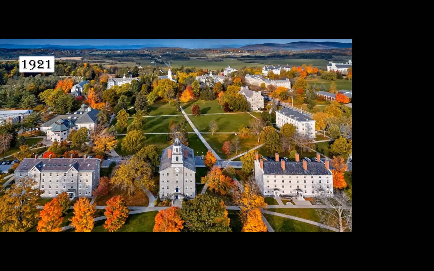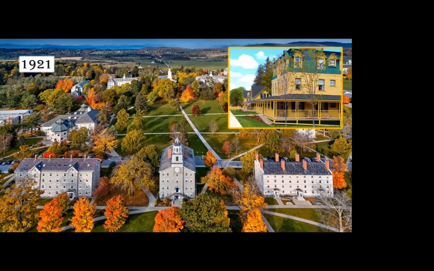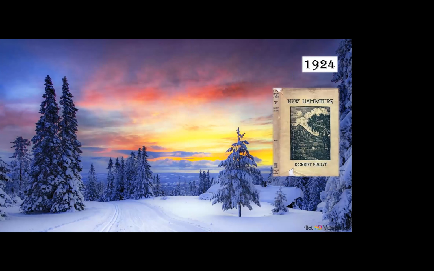In 1921, Frost began his affiliation with the Bread Loaf School of English at Middlebury College in Vermont, a relationship that would continue uninterrupted for the next 42 summers, right until his death. Indeed, Frost's presence at the school became a huge part of its attraction to would-be writers. In 1924, Frost was awarded his first Pulitzer Prize for the collection New Hampshire. And we'll be hearing a poem from that collection a little later.